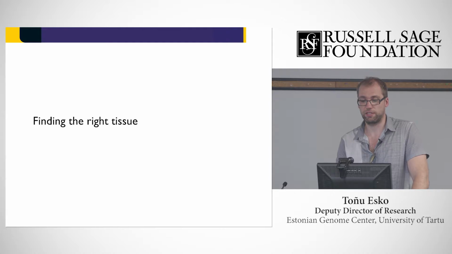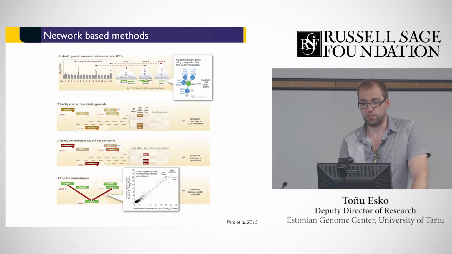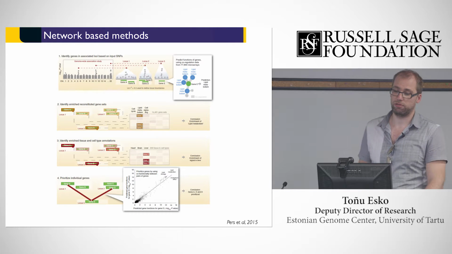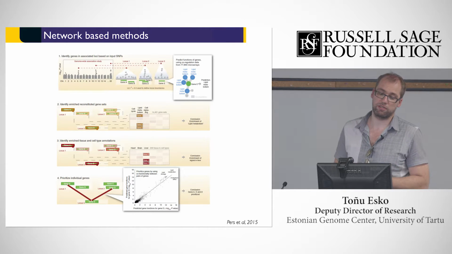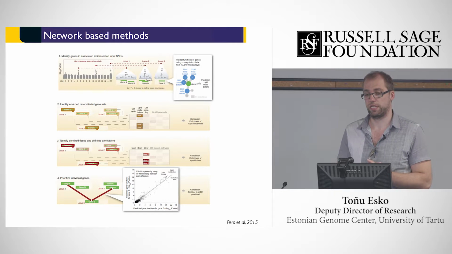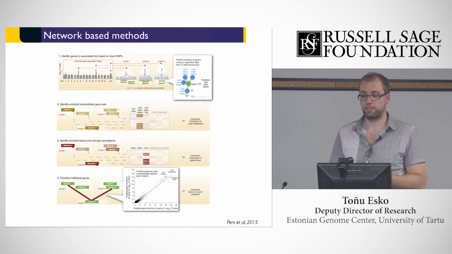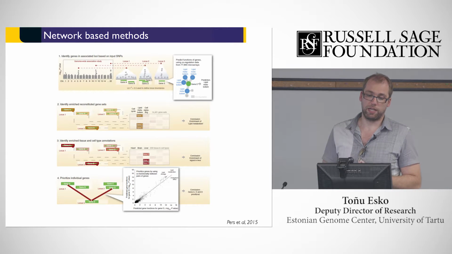So now if we take a step, I don't know, further or back, can we use some methods to identify the right tissue? There are many tools available, but one that I highlight here and I found really useful is called DEPICT. In principle, what this tool does is it has gathered publicly available gene expression data for 80,000 different arrays, and this is both humans and animals.